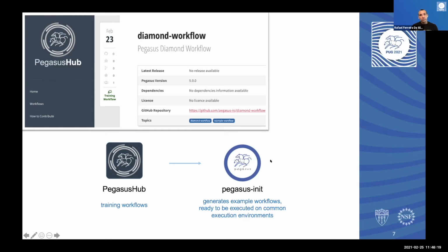And also, what is interesting here is that if you, as part of the community, want to contribute a workflow that might become a training workflow, we can always discuss that and work on these kinds of integrations. One thing that is interesting to know is the difference between the training workflows and the workflow examples that will be here. For the training workflows, we are going to spend a considerable amount of time curating them and ensuring that they work on a number of different platforms. While some of the example workflows on the Pegasus Hub will be tied to a specific platform. For example, it's going to say, to run this workflow, you need to be on OSG, or to run this workflow, you need to be on this other place, because the example is set up for that. It doesn't prevent you from migrating to another platform, but we ensure that the example is going to work for that kind of platform.